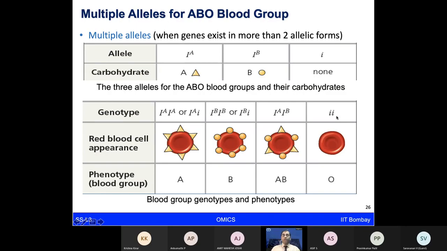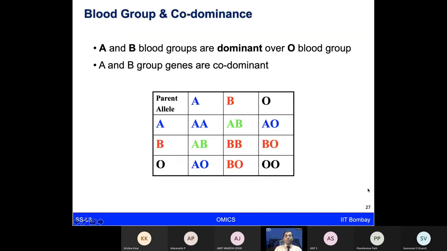So how we denote the blood grouping and the genotypes, and how people do the testing in the labs, I'm also going to show you. In fact, in some of the engineering undergrad courses when we teach here, we also give students this test to do in a controlled and tested environment, where they can check their own blood groups and appreciate how genetics actually works, even without having big laboratory setups.